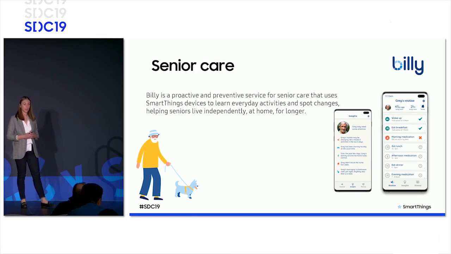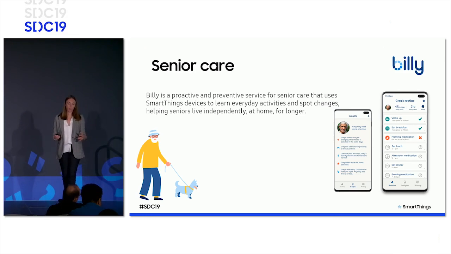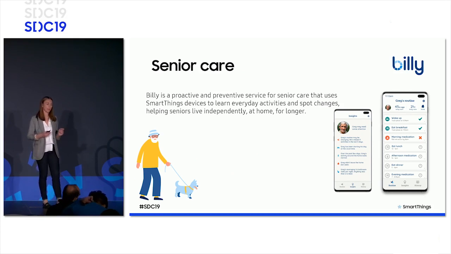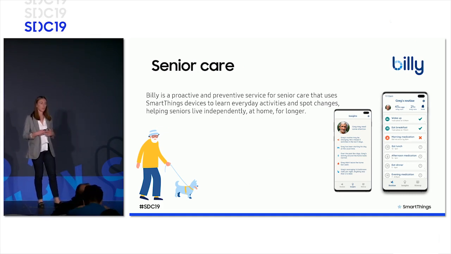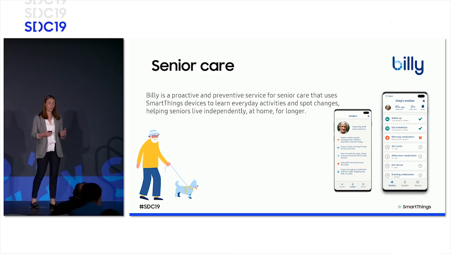Or we can look at Australia-based Billy, a company that built a product to make life easier for seniors, their caretakers, and their families. Billy uses SmartThings sensors to learn an individual's pattern and spot issues before problems arise by looking for changes. With the broad array of sensors available on the SmartThings platform, Billy is able to do this without using cameras, recording devices, monitoring equipment, wearables, or anything the user has to interact with. This helps preserve the feeling of independence and privacy for seniors, as it monitors their behavior in the background. Caretakers can receive real-time data about the environment and health of their loved one, offering peace of mind that they're safe in their own home.